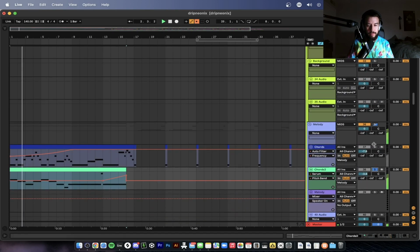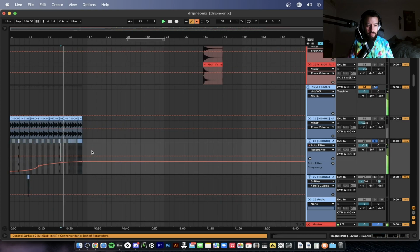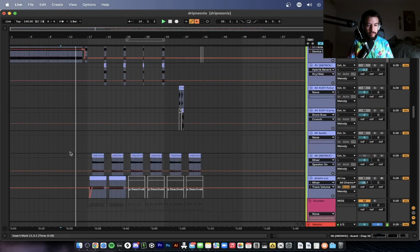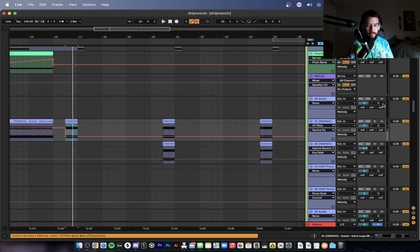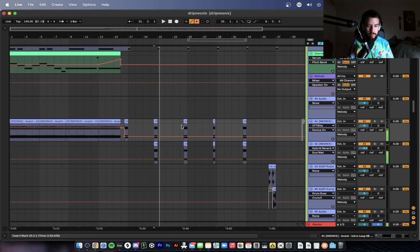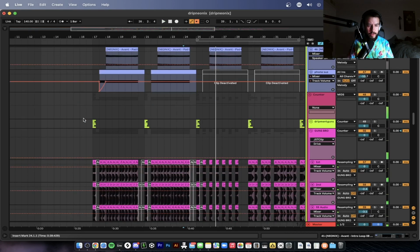Like these. And then of course we got some nice... I just added some claps, you know, filtered everything, slowly built everything up. While the drop plays, we have this sound playing throughout, and the fills. Selector. And I use those as fills.